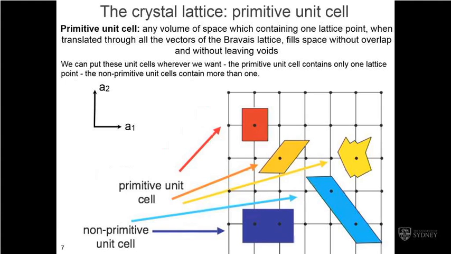Let's think about this here. Why I showed this is just so that it's easy for you to see that it's just shifted slightly, like the red one was up here. If you shift it slightly, you can see that there is actually only one point in the unit cell, even though you may have thought quickly that there were 4. You just shift them slightly, and you can see that there's only one point in your cell. And these have got 2, and these have got 2.